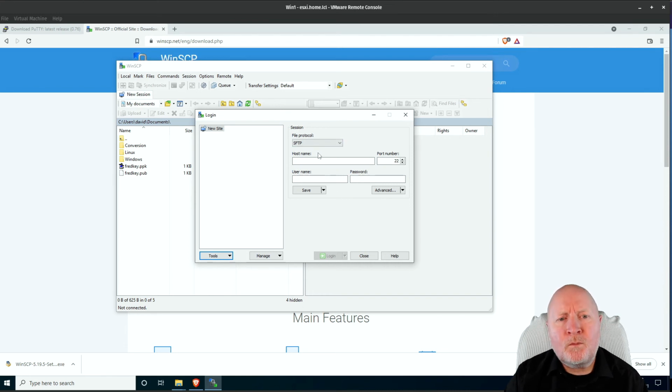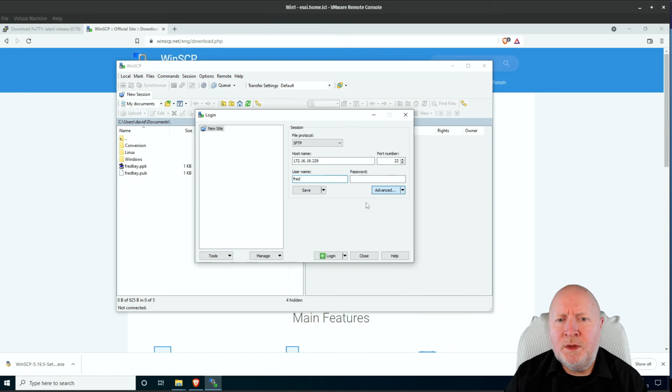For this particular session, we're going to use SFTP as the file protocol, although there are other options you can use for doing file transfers. I need to give it the name, FQDN or IP address of the server. This is our test server that I've got running at the minute. I can put the username in here to make things a bit easier, saving me having to go through the login process when we connect. But what I do need to do is point this to an actual PPK file, otherwise it's just not going to be able to connect.